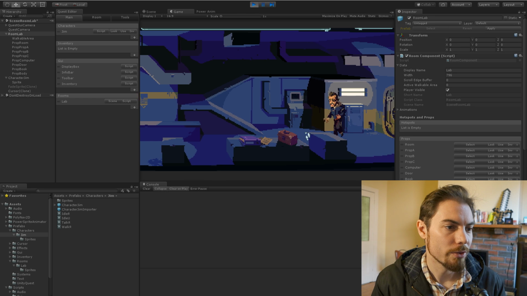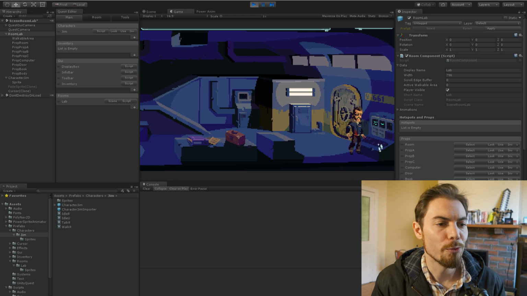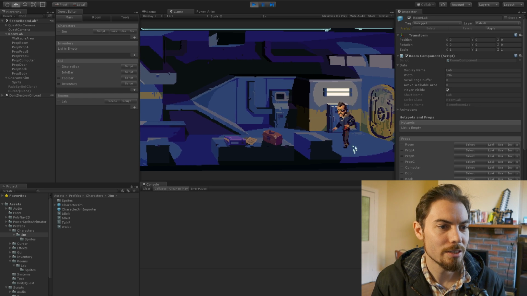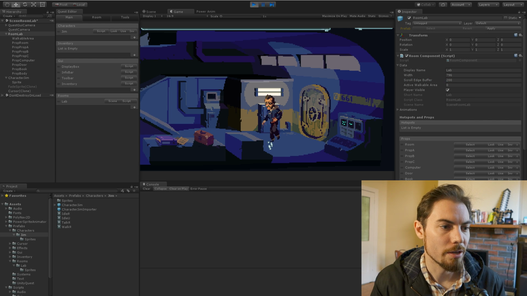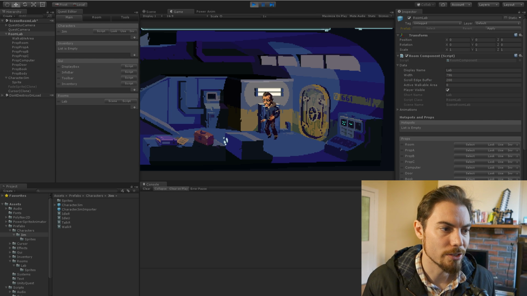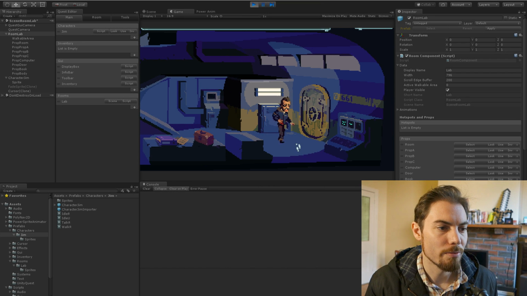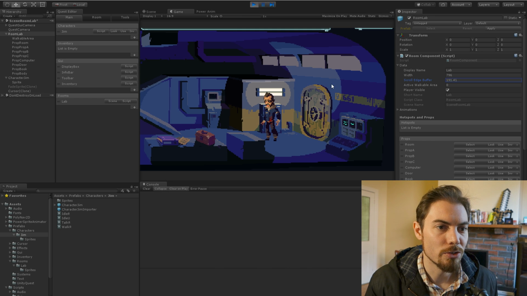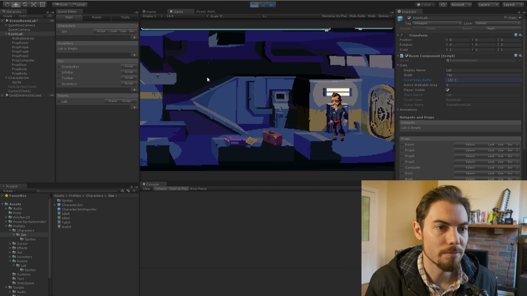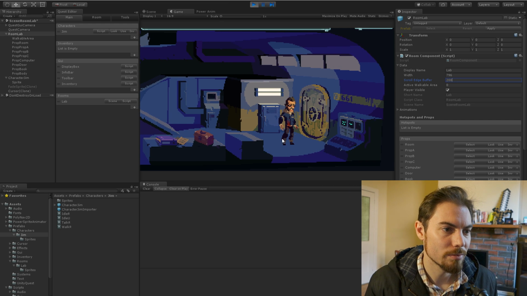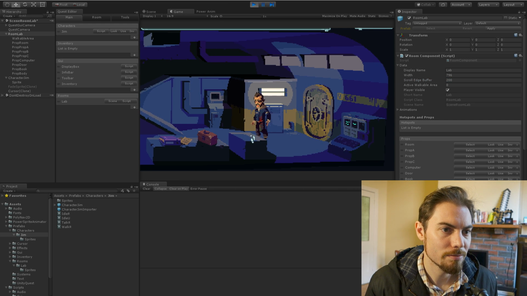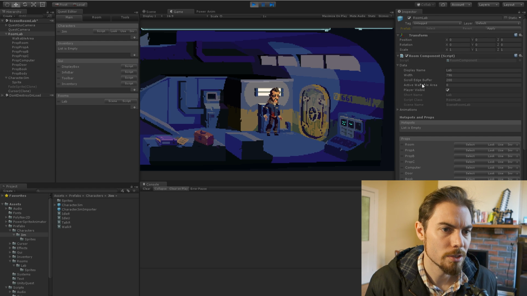Now it works. Now one thing you notice is because the character doesn't walk all the way up to the right side of the room, you can't quite see the edge. It's kind of annoying. So for that reason, there's this scroll edge buffer, and that basically adds a bit to the player's side of the room, so that when I'm at this point, now it'll scroll right to the edge of the room. And one thing that's nice in Unity is I can edit this stuff as I'm testing, so I can really tweak this exactly how I want, and work out, okay, is 200 the right amount? Yeah, it seems about right.